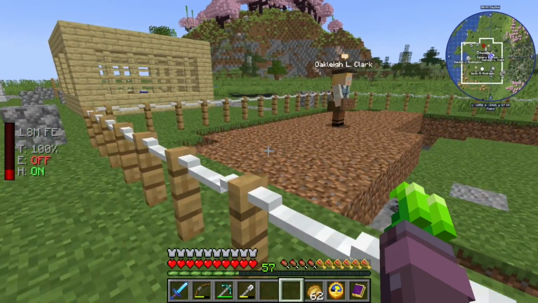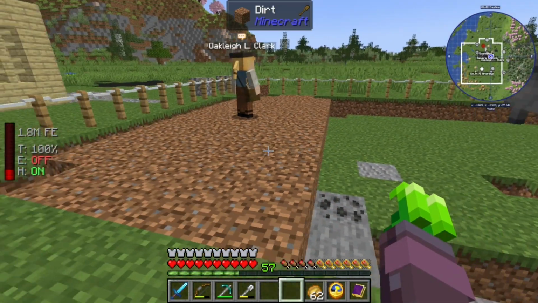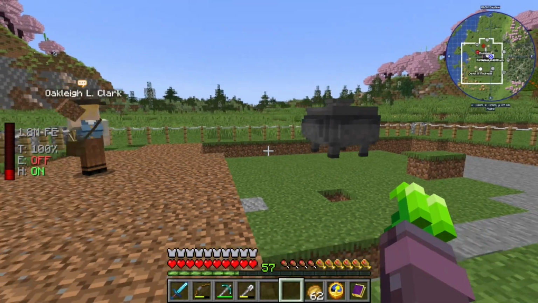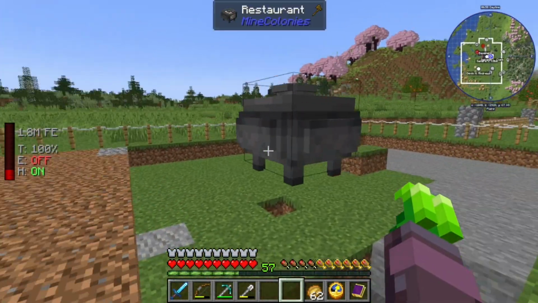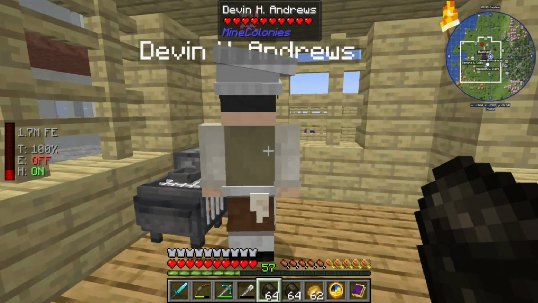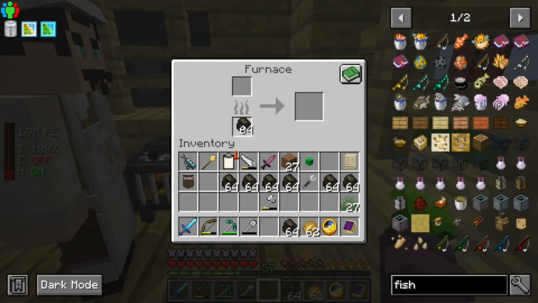Now, it seemed like Oakley was digging down a little too far, so just to make sure, I messed around with this, and it looked like I had it set down 1. So, we'll see what it looks like when it's built. Now, this place is done. Looks like Devin's gonna be our cook.